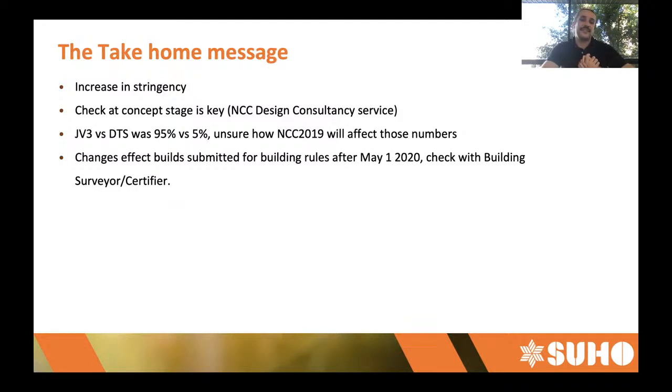We're highly recommending that check at concept stage. It's really just making sure that you're aware of what the requirements will be, particularly around glazing, but also because of the addition of thermal bridging. It's certainly caught a few people off guard. We can also do those at tender stage if you're interested. They're relatively quick and cheap, between 3 to 4 hours work depending on the size of the project. And that just will give you a bit of a heads up as to what the potential requirements might be if you're pricing something.